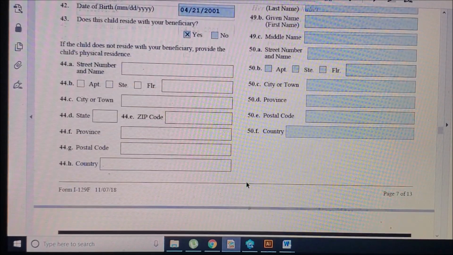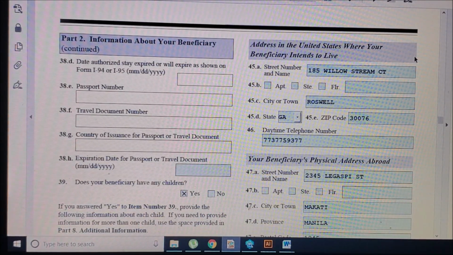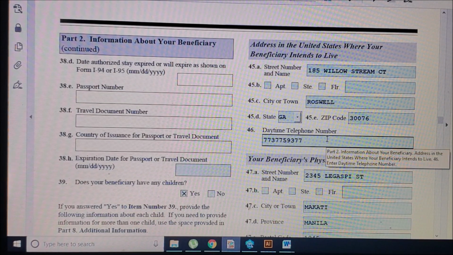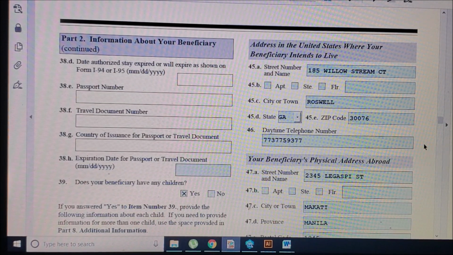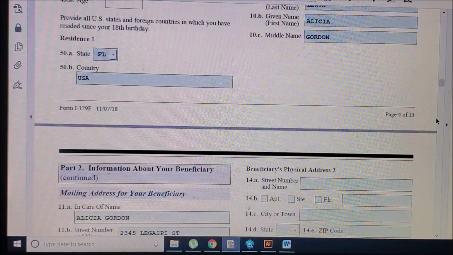Okay, so next, address in the United States where your beneficiary intends to live. This is the address of the petitioner. 45A to 45D, and then daytime telephone number. Make sure the daytime telephone number is working. You can receive calls and you can receive texts. And make sure the address on this part is the same address at the top of this form.